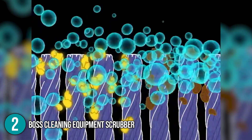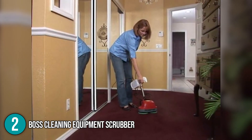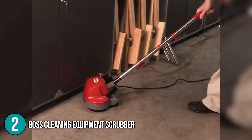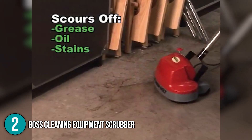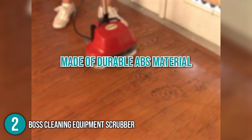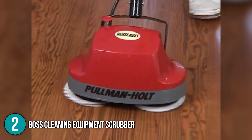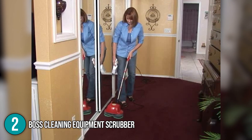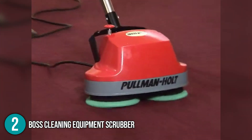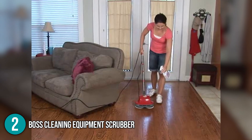The floor machine is built with a strong motor that can produce up to 470 rotations per minute, faster than most floor machines, which makes cleaning effortless. The team highly suggests using a cleaning solution with this machine for best results. The machine also has a foot-activated release pedal that allows you to conveniently turn the unit on or off. The product is made of durable ABS material and is powder coated, so it can resist chipping and corrosion. The In The Home team loved this product for its incredible lightweight design and excellent microfiber pad performance, earning it the number 2 spot in our top 5 list.